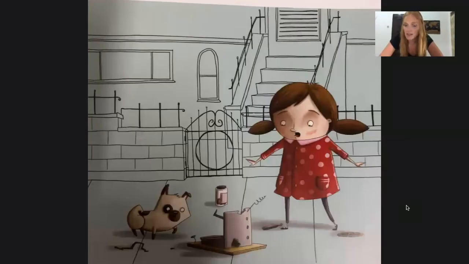Okay, so let's look at this picture right here from the very beginning of the story. She makes something. Is it magnificent or not? It was not magnificent. She had this wonderful idea in her head, and she said, I know exactly what I want to make that's going to be so magnificent. She worked very hard, but it didn't work.